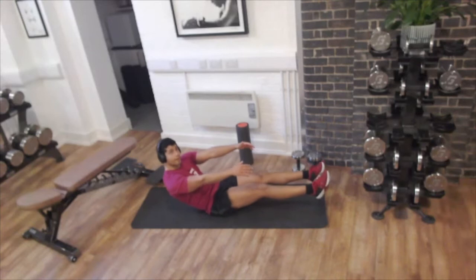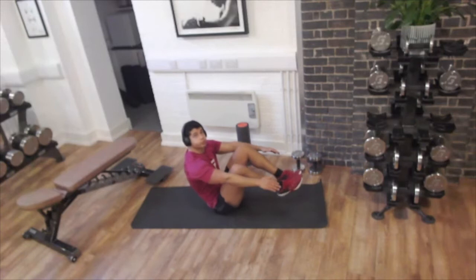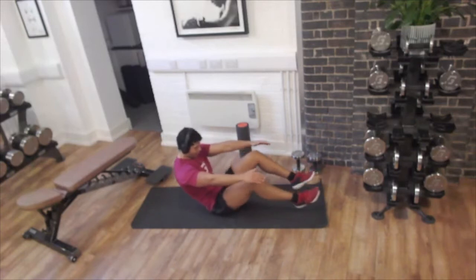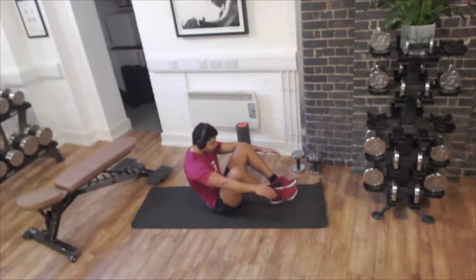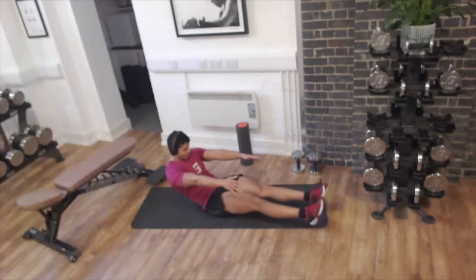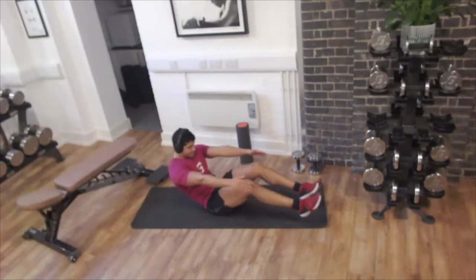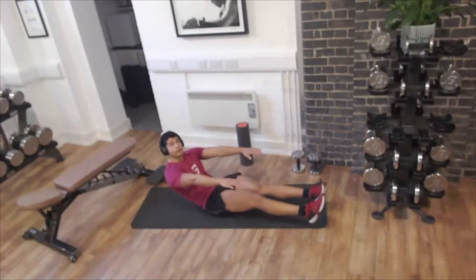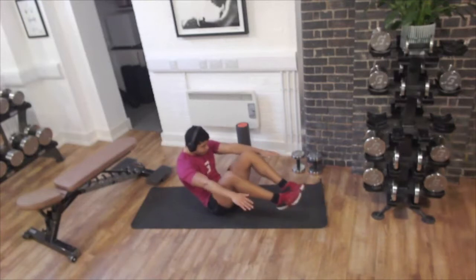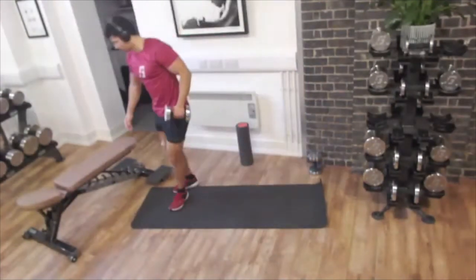It's looking good. Looking good. Seconds. Legs off the floor. Last one. Perfect. Straight to the single arm press off the bench.